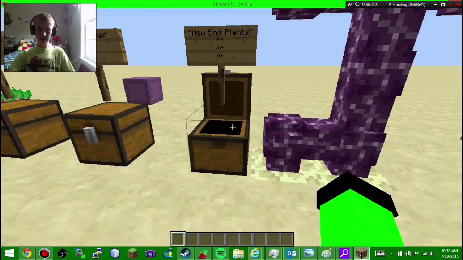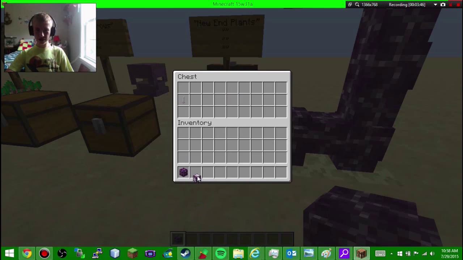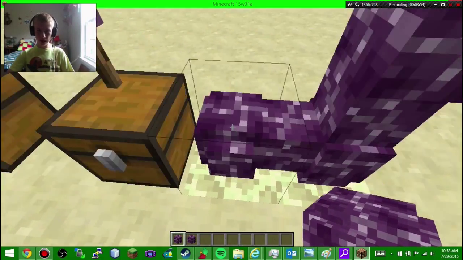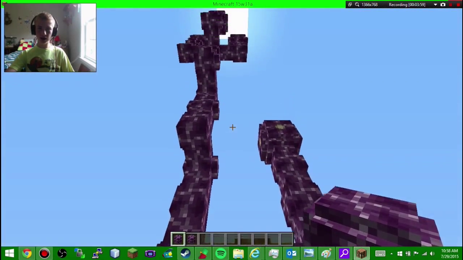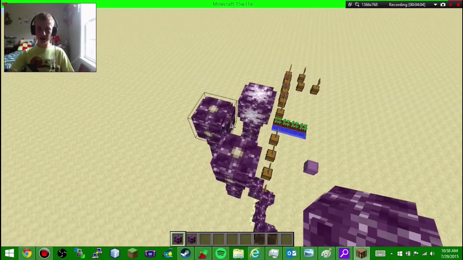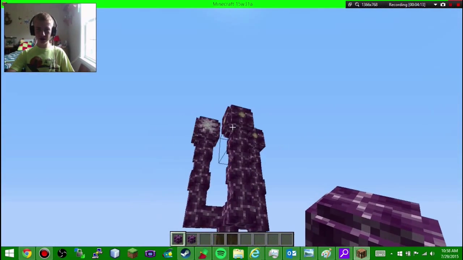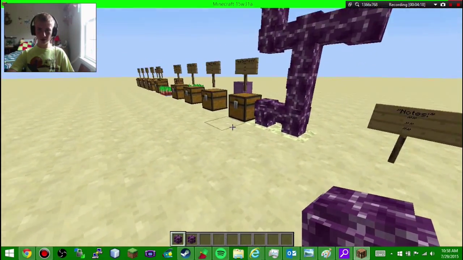And then we have this chorus plant and then the chorus flower. So the chorus plant makes the chorus flower by putting it down on an end block, and then it just gradually goes up and up and up. And these little bulbs right here, this is a chorus plant. These things are chorus plants. I think this is like a fully grown chorus plant. Not really sure. But if you mine up these chorus plants, you get the chorus fruit, like I showed you guys over there. So let's put these back real quick.